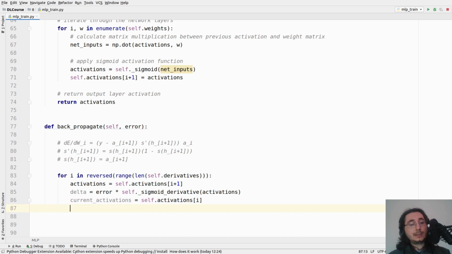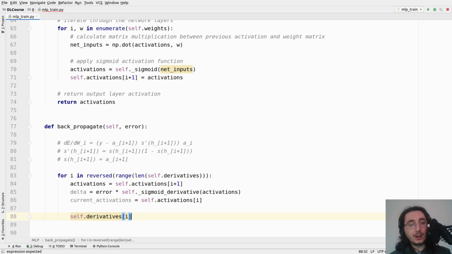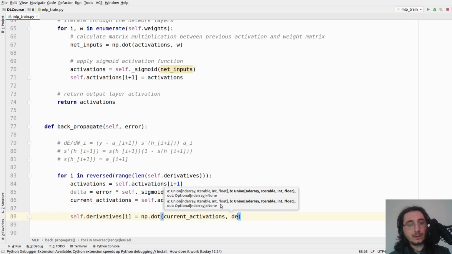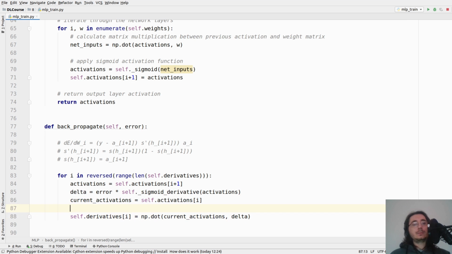Nice. So now, at least in theory, we have all the elements to calculate the derivative in i, right? And the derivative in i is going to be given by the dot product of current activations with delta.